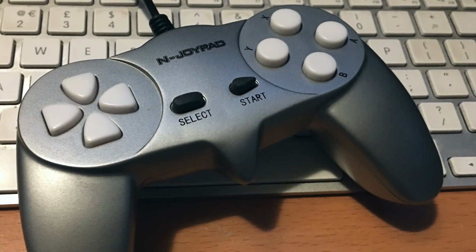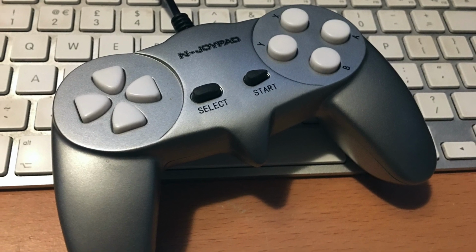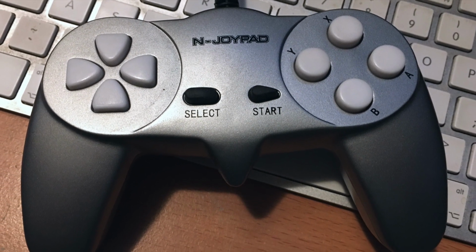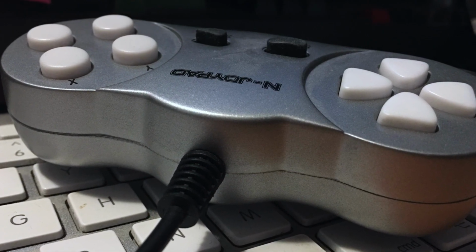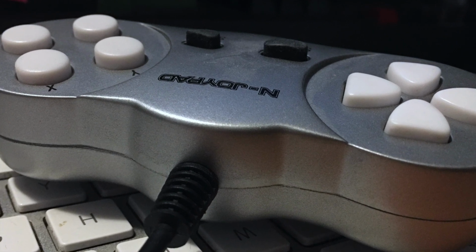The controller, like the console itself, is made from reasonably sturdy plastic, and it'll stand up to repeated use, which is nice, but it also feels incredibly light, as if there's only the bare minimum amount of stuff inside it. I wouldn't want to drop the controller or the console, because I'm pretty sure they'd smash into tiny sharp pieces if you did, but if you're careful with it, it'll probably last quite well.